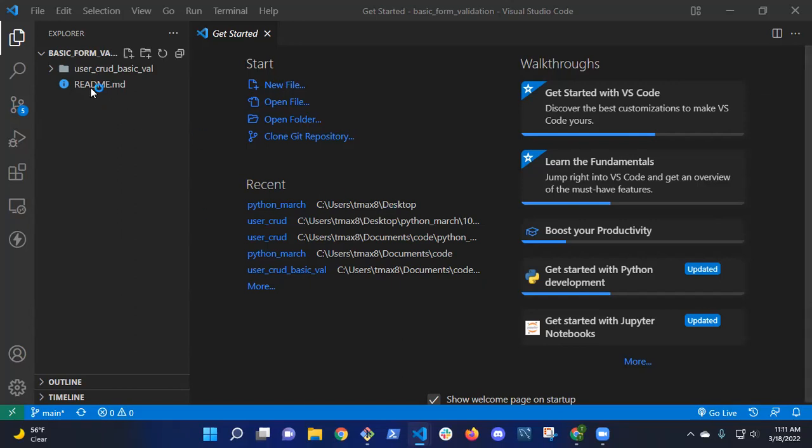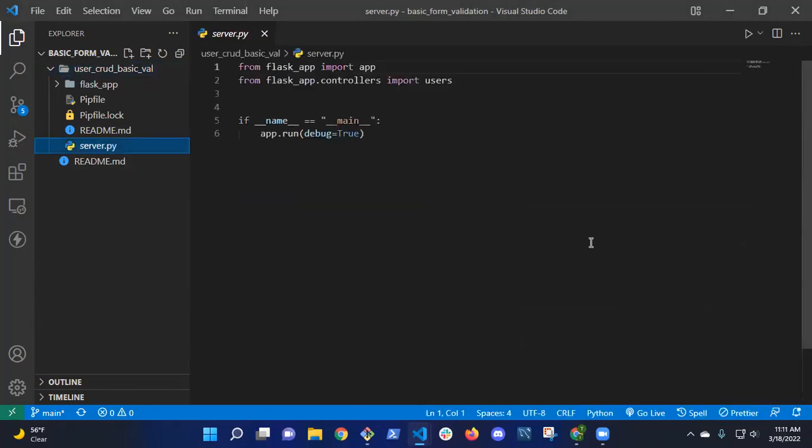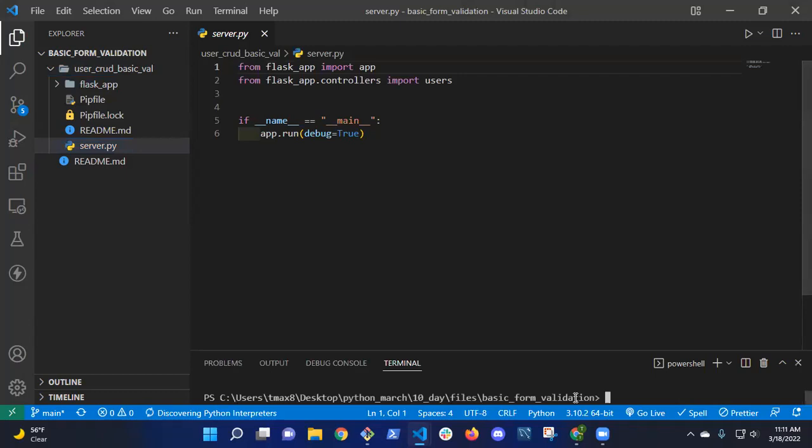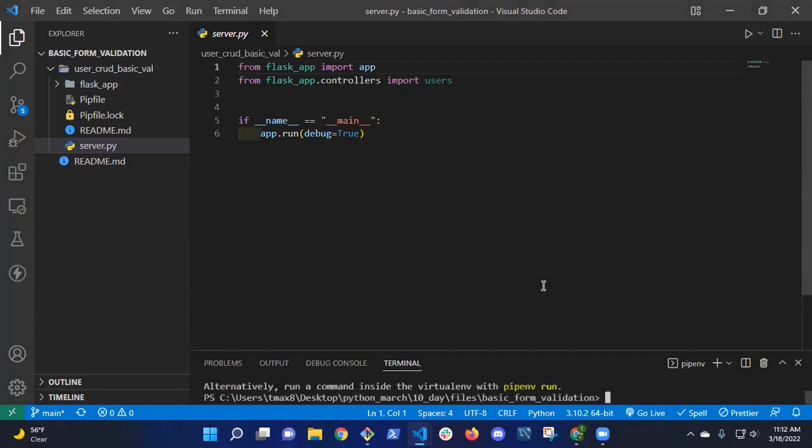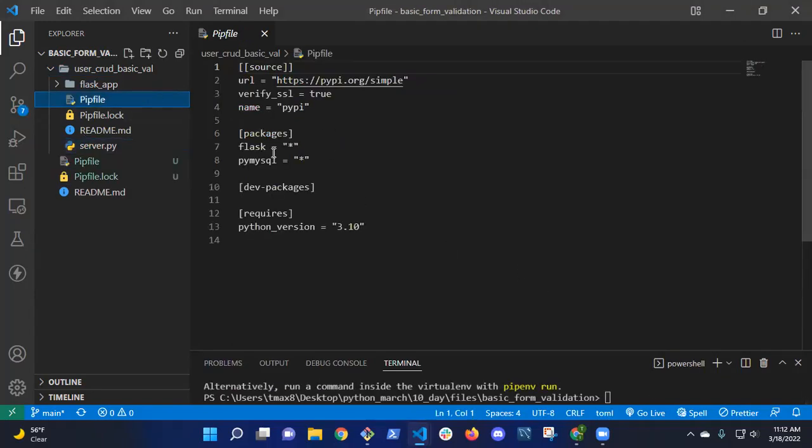So I'm going to start basically from the beginning. I'm not going to take as long to go through as I did before, but we're going to start at our root. Let me just run this real quick. I'm going to say pipenv install, to make sure that everything is there, because I'm starting a new session, so nothing's in there. So I'm going to run that. I have my Pipfile. All I need is Flask and MySQL, so I'm good.